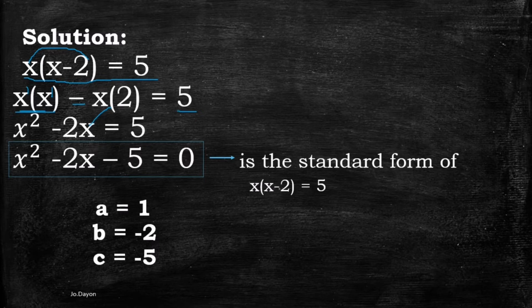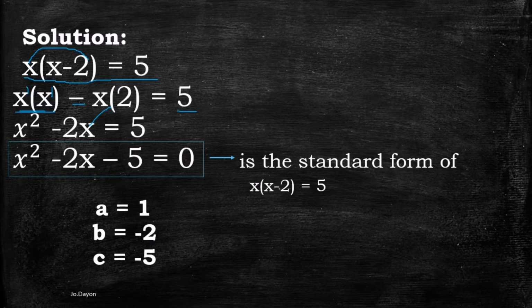Remember that our main target is standard form, wherein the right side of the equation is equal to 0. But here we still have 5. So what we are going to do is apply the subtraction property of equality, wherein we subtract both sides of the equation by 5. You used to call it transposing 5 to the other side of the equation, but the original for that is you subtract 5 from both sides of the equation. So once 5 is subtracted by 5, it will become 0.